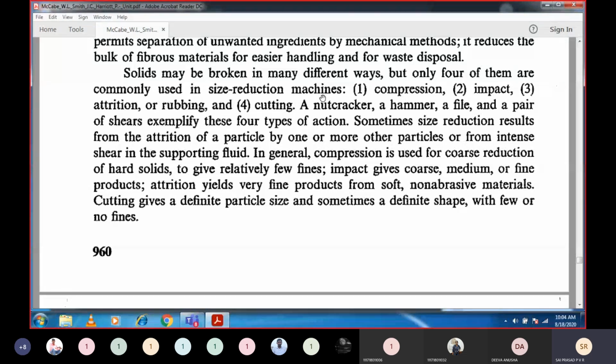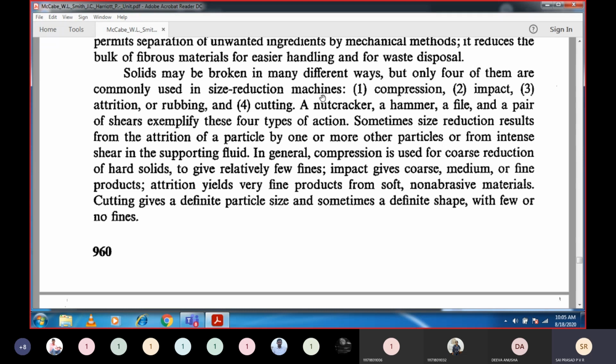Very good. Then what is impact? Impact is also compression, but application of a huge amount of force on a specimen for a shorter duration is called impact. Once again, application of a larger amount of compressive force on a particle for a shorter duration of time is called impact. Generally, impact is by a hammer. So with the help of a hammer, you raise your hands, go to a larger extent, and then you apply it on a particle for a short duration. It breaks into pieces. That is the second one.